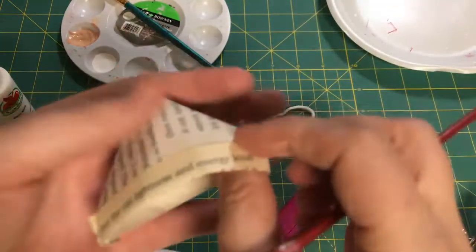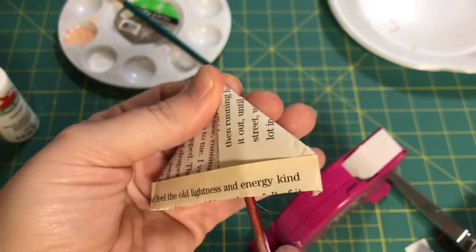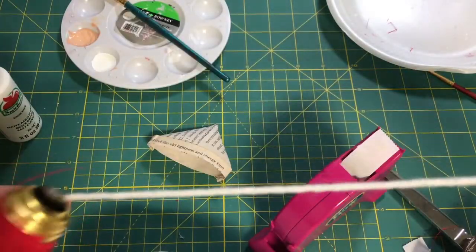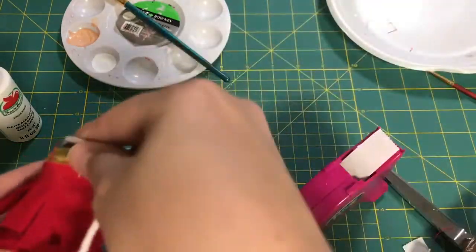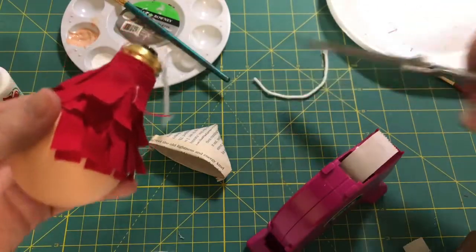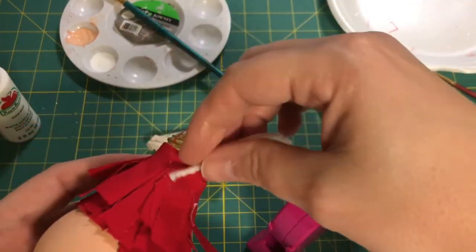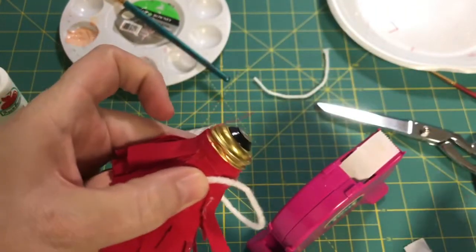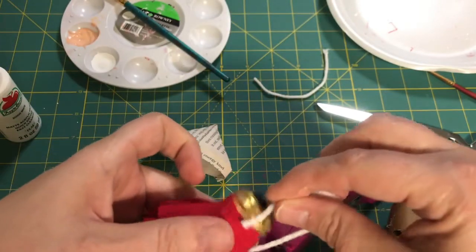I'm going to use to poke a little hole in here. I'm just going to take the end of my paintbrush here and just very carefully pop a little hole in the top here, just like so. So now I've got my hole in there, so I'm going to go ahead and glue down the other side of this, and I need to shorten this up just a little bit. So what I'm going to go ahead and do is glue this down to this side here. So just on the opposite side. I'm going to go ahead and just glue that down.